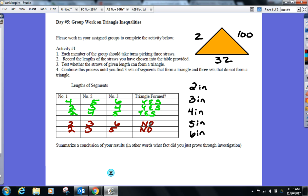What's 4 and 5 added together? 9. Bigger than the third side. But if you go down here, what's 2 and 3? Not bigger than the third side. 2 and 3 again is 5, not bigger than the third side. It's equal to. All right, so if you want to form a triangle, the sum of 2 sides, when you add them, has to be bigger than the third side.